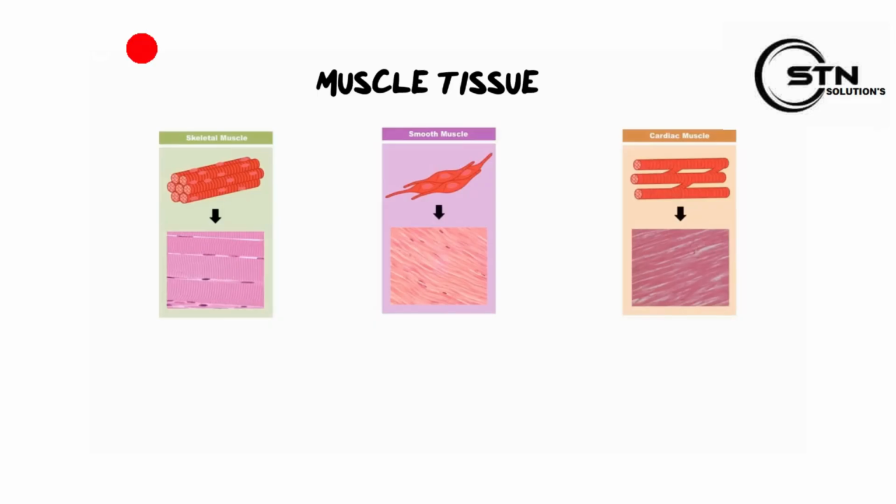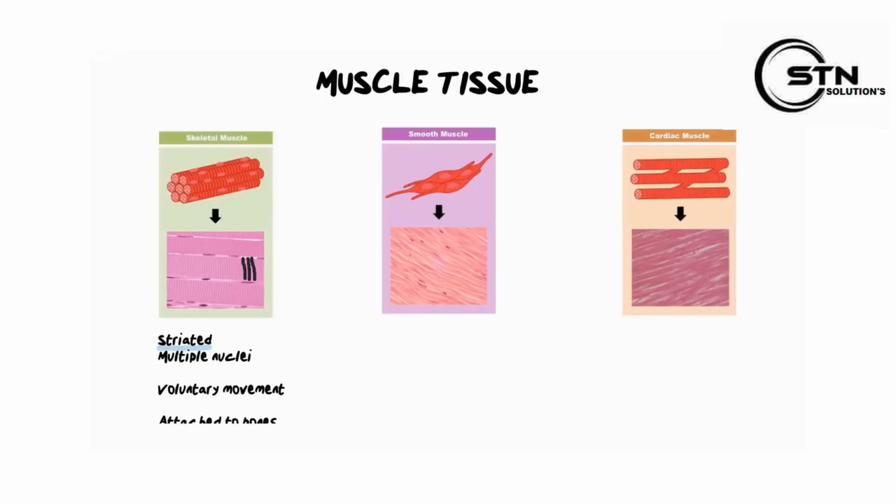Finally, we can look at muscle tissue, and muscle falls into three categories. We have skeletal muscle, smooth muscle, and cardiac muscle. And often the name that is given to them is representative of actually what they do. And I'm going to tell you exactly how to tell the difference between the three, starting off with skeletal muscle. So when we're looking at skeletal muscle, what we're looking for is striations, and it's one of the most defining qualities of skeletal muscle. And striations are these thin little stripes that run down the muscle fibers.